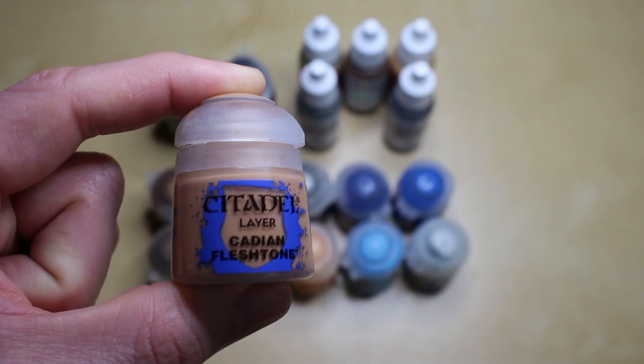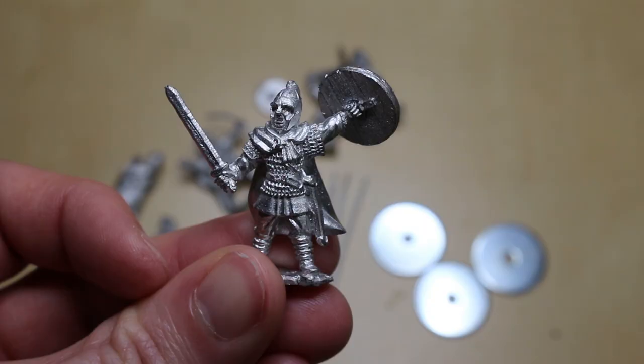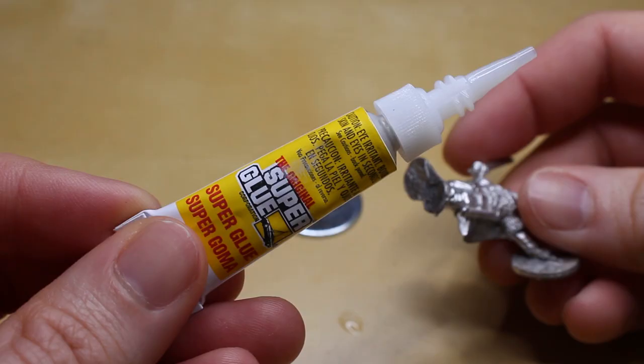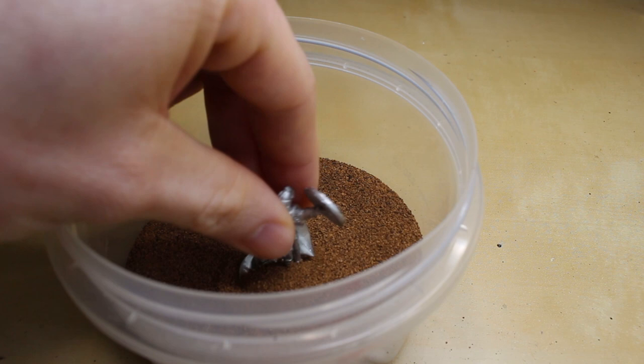Today I will be using mostly Citadel paint pots with some Vallejo tubes as well. These are 28mm metal Vikings, and today we're going to paint this fearsome-looking fellow. This guy looks a little more Saxon than Dane, but that's okay — I'm painting both of those anyway. I like to base my figures on 1-inch metal washers with a dab of superglue, but there are guys at our club who use wooden bases, MDF bases, or even thick cardboard. Once the superglue is dry, I'm going to glue some gravel onto the base for texture. Coarse sand, model railroad ballast, or even kitty litter will work.